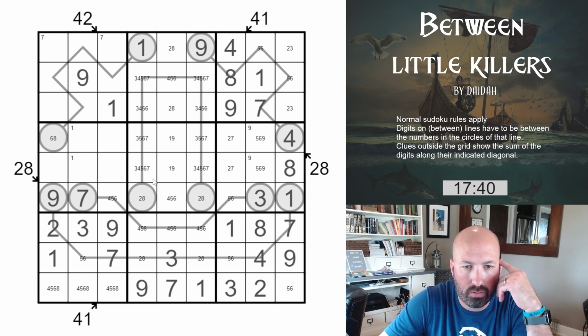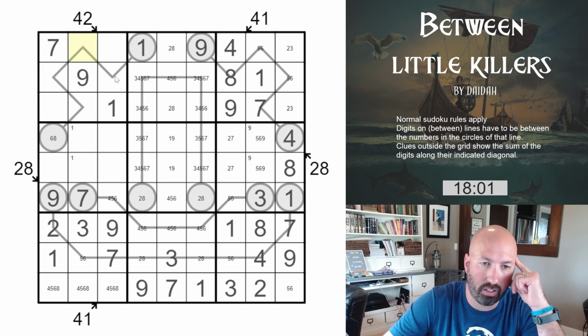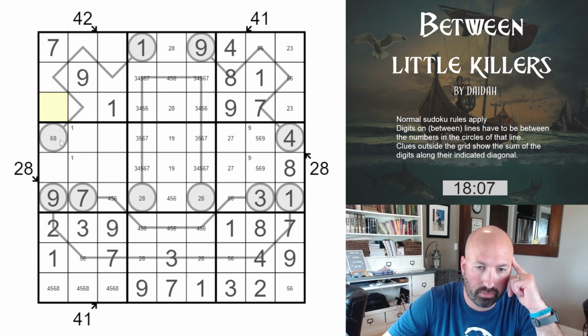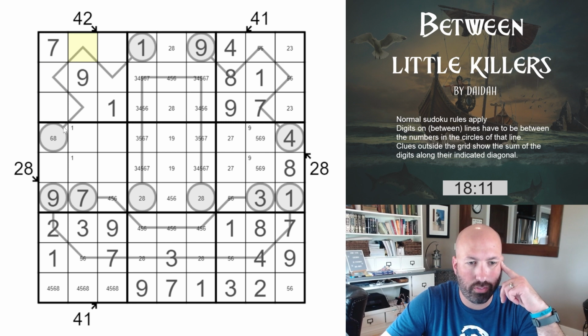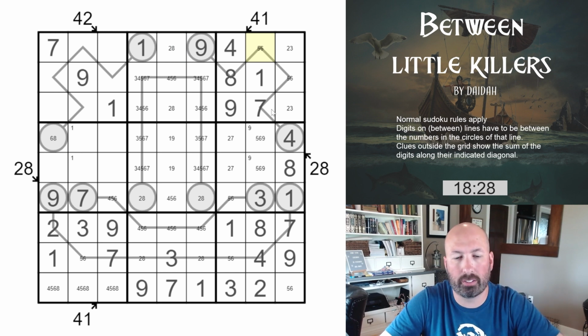But now we've got the 7s here. So that puts a 7 up there. So whichever one is here, whether this is a 6 or an 8, the other one has to be up here. But if it's 8, you can put a 6 on the line. If it's 6, then this is 8 right here. But we can't say the same thing, because if this is 6, you can't put an 8 on the line, but if it's 8, you can put a 6 on the line. This is eight. There'd be an eight there. This would be two. If this is six, there'd be a six there. This would be five. Yeah.